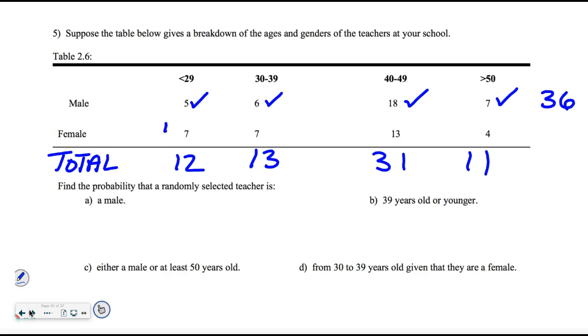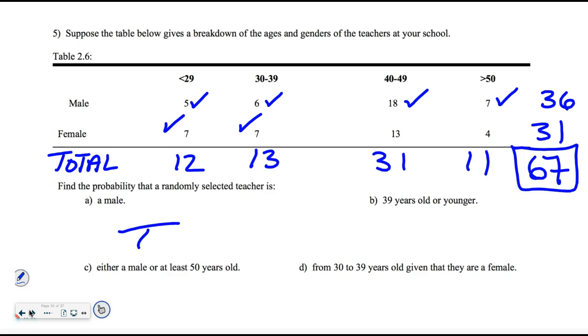I need you, Nick, to add up 7 and 7. 31. Perfect. And I need you, Ethan, to add up 67. Perfect. Did they add up to 67? Okay, and they should. So we've got it locked in at 67. So if we're grabbing just out of the total bunch of people, 67 is our denominator, so 67 goes right here. When it has this given, then we have to adjust our denominator. Okay, but actually, the first 3 are going to have a 67 on the bottom. Are you ready? How many males are there? 36. There we go. Let's leave that one as a fraction.